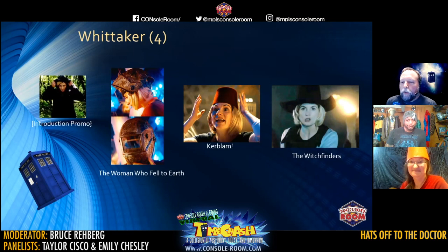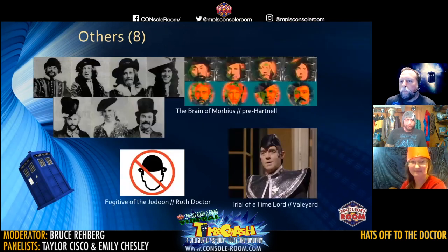But if you notice the hat on the Witchfinders, this is something that dawned on me as I was pulling all of these pictures together, which obviously we've gotten through all of the doctors that are our doctor, but there are other doctors as well. So the Morbius doctors were meant to be the doctor, and of all 8 of them, only one did not have a hat in the photo that they used. And looking online, they had a whole bunch of photos of the people portraying the Morbius doctors, and they were trying to do a more Edwardian look to all of them, and all of them had a hat.